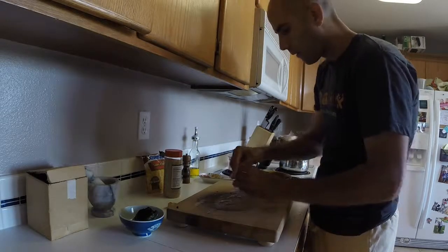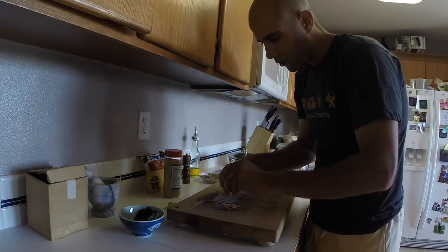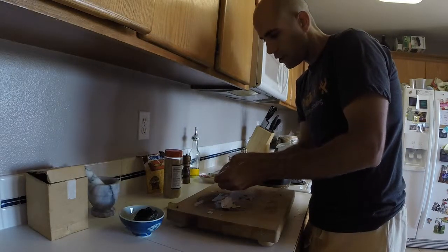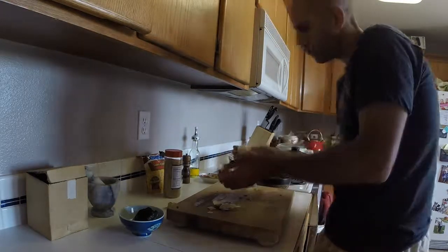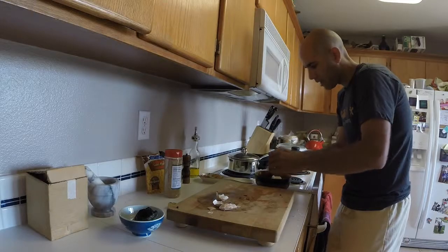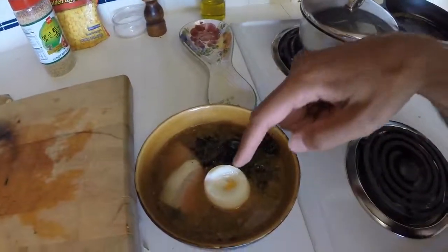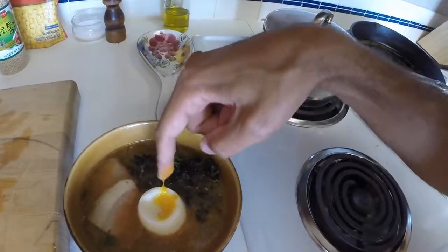Okay. So, think the white should be pretty well cooked through. The yolk should be pretty loose still. Try to get all this shell off before I pop the egg. Ended up breaking the top off of it, but that's kind of a happy little accident because you can see that the center of this egg is completely uncooked. Just kind of jam my finger down in there and pop it. Oh, that nice yolk.